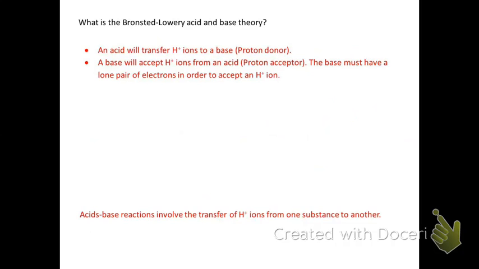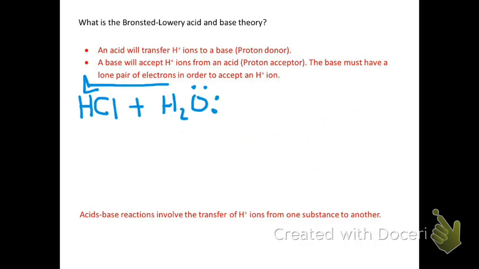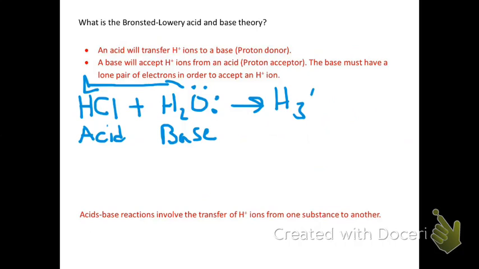So we said that HCl is an acid, but because water is accepting that H+, because it's literally attacking there and accepting the H+, we're going to say that the HCl is the acid because it's the proton donor, and water is the base because it is the proton acceptor. And it forms our hydronium ion plus our chlorine ion.